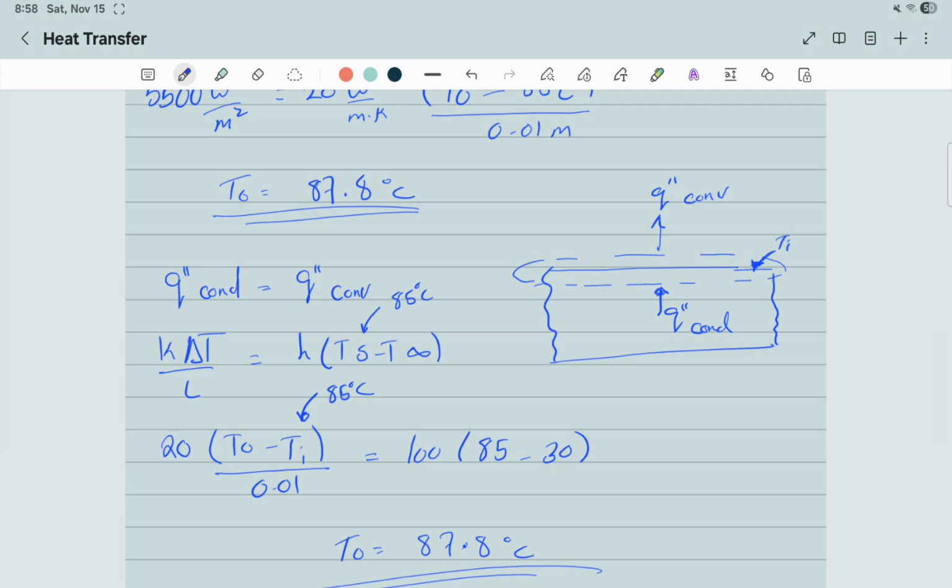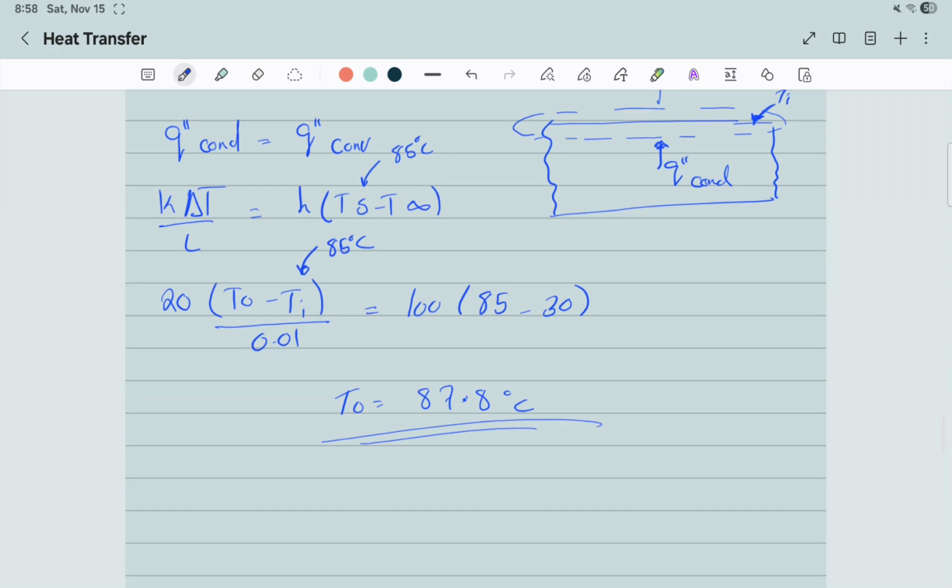So again, there's no right way to solve it. If you do your energy balance correctly, you'll end up getting the same final answer, no matter how you do your energy balance. But since you have two unknowns, you need at least two equations to solve the problem. You need at least two energy balances. And that's it for this class. We went through energy balance and heat transfer, and see you in the next one.